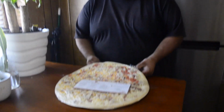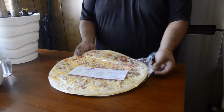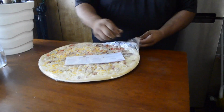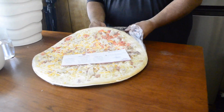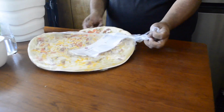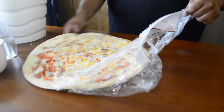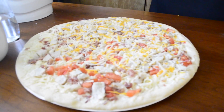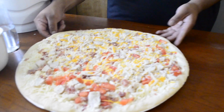So, we have here a pizza from Papa Murphy's Take and Bake. It has chicken, tomatoes, and bacon with creamy garlic sauce. So here we have our pizza, and if you've grabbed one from Papa Murphy's, you know this is their signature wrapping. So we're just going to take this off, and if you've done this before, you know how painful it is sometimes. There it is. Look at that. So this is it.